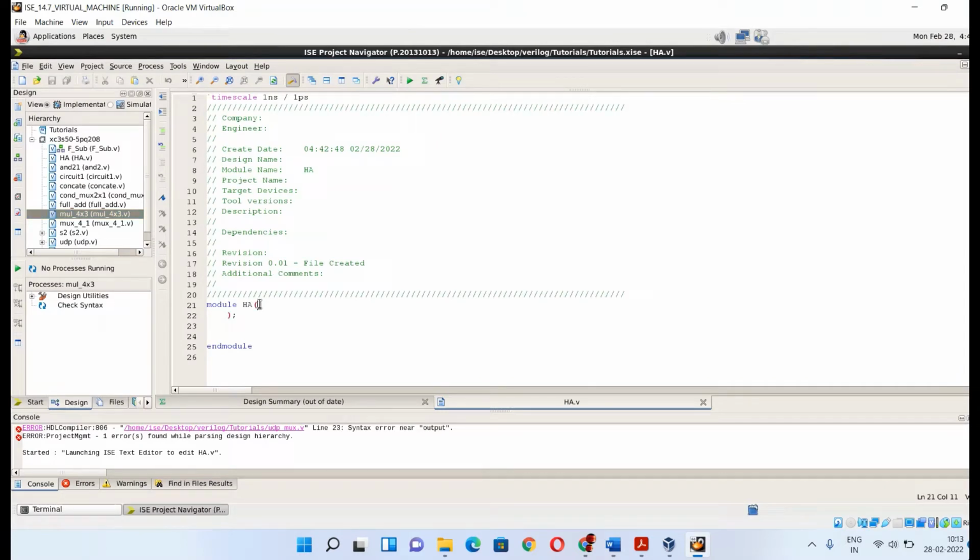So let's take A, B, and carry and sum. By now you are very well aware of how to define a variable with what is the input and what is the output, and the outputs are carry and sum.